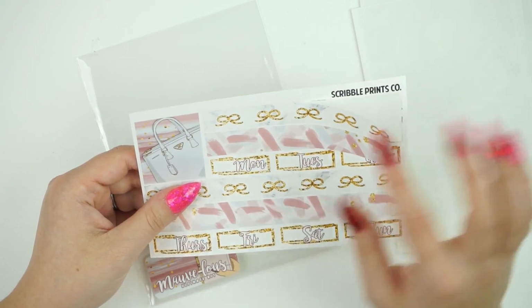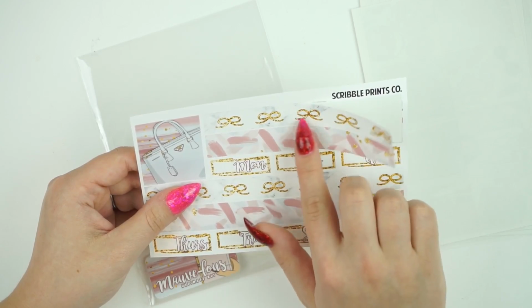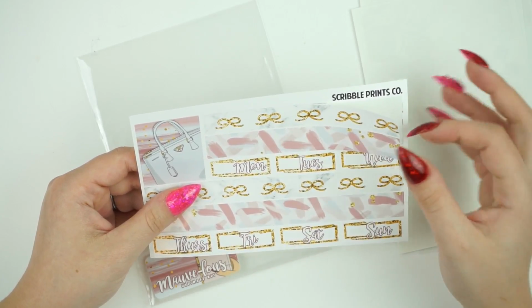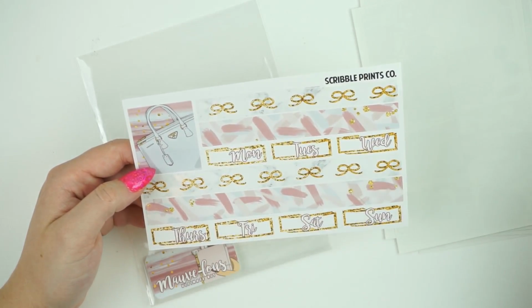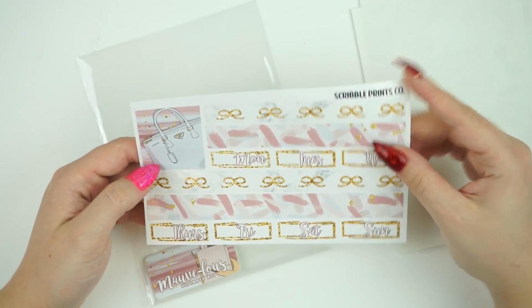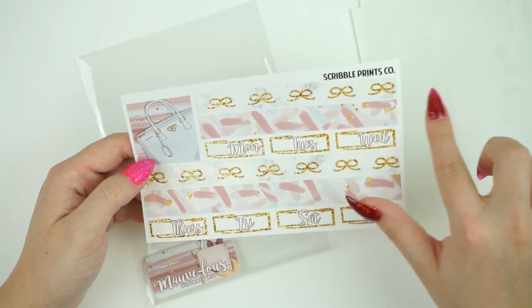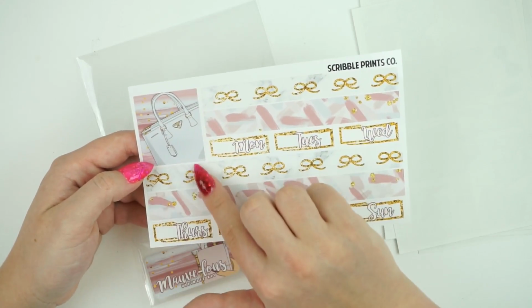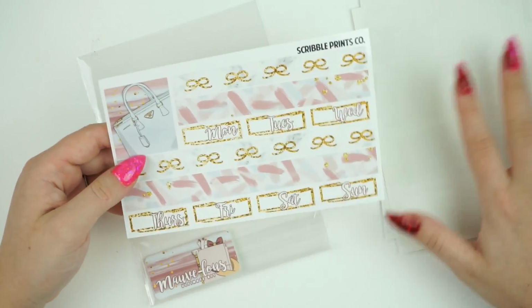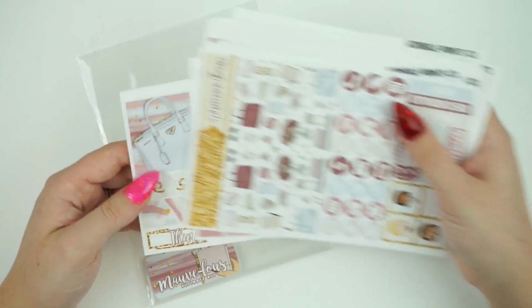So you will have the option on the $3 Thursday to get the little pink glitter bows, which are super cute. I added those on there just because I thought it kind of went with the theme. And then you have the marble in the background with the paint strokes with the glitter on top, glitter date covers, and then you have your extra box with the Prada bag, which is super super cute. I love this collection so much.